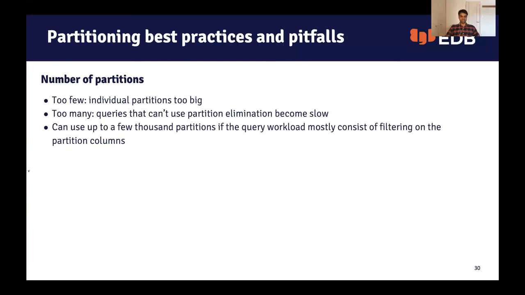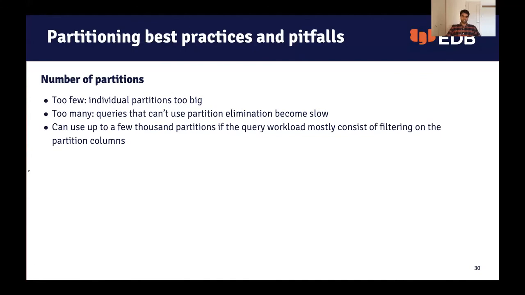So it might be a good idea to foresee that and use hash partitioning or range partitioning instead of list partitioning. The point is, you have to consider in your design how many partitions there will be, and try to avoid the extreme of too few or too many partitions. In general, if your design results in thousands of partitions, you may have things to worry about. While simple queries that map well to your partition key can become faster, having too many partitions can make things quite slow for other queries and some of the other things.